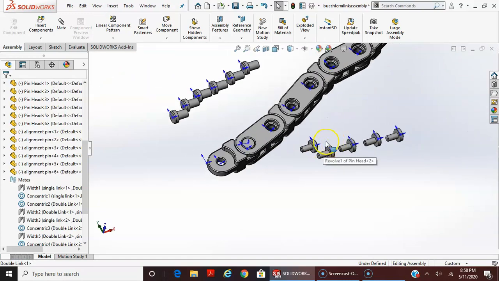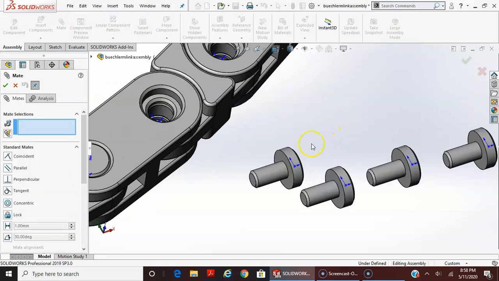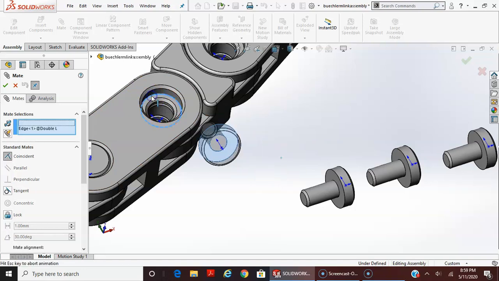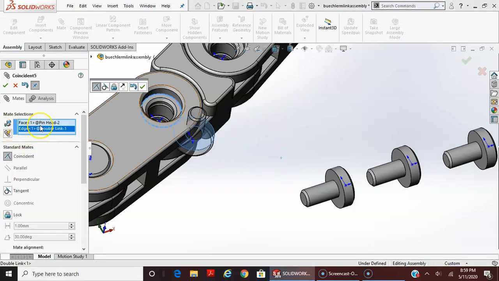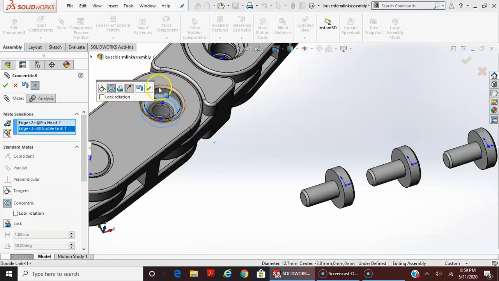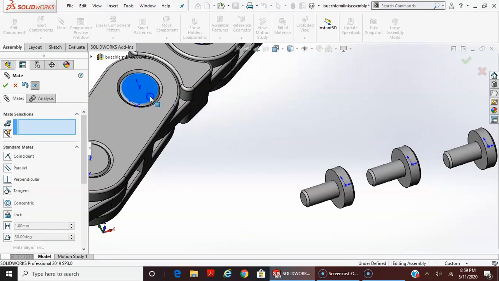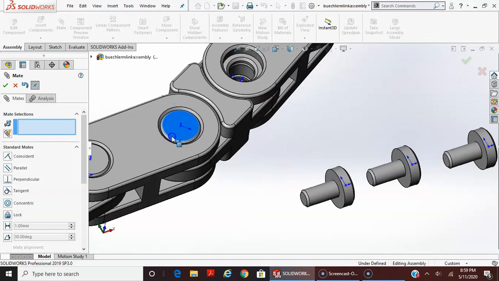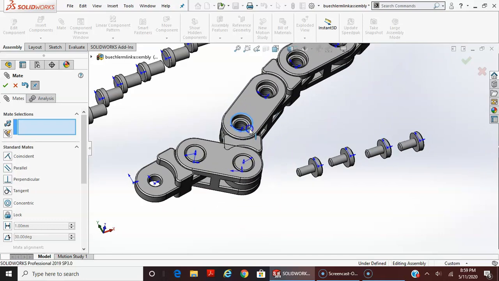So that's the assembly. I have 6. I'm going to add another one. Let's go with this face and this face. Not the edge, although I think the edge might work. Let's see. I think it does work to the edge. I'm going to flip the mate. It is coincident. I'm going to say yes. I'm going to select any arc and any arc here. By default, I'll get concentric, and I think that looks good. Again, I can rotate this, and my chain will continue to rotate.